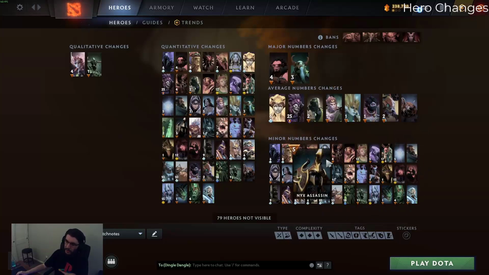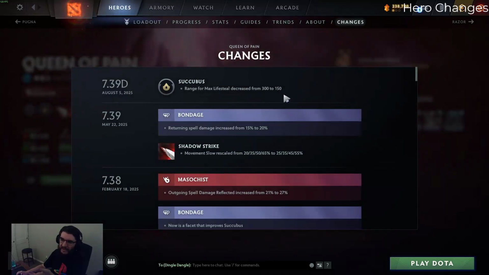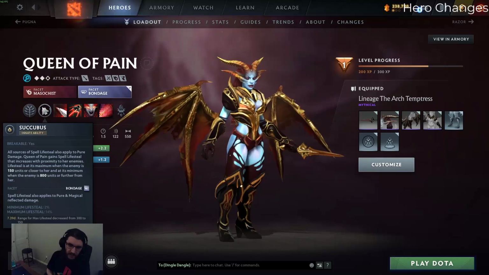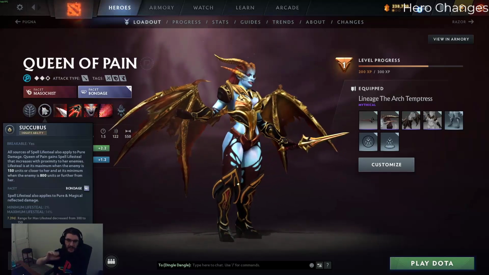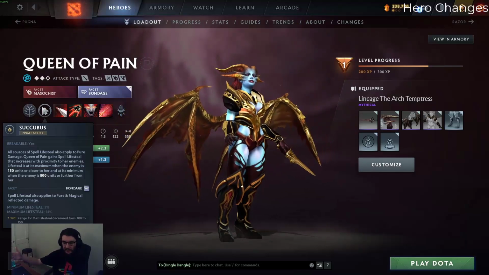The rest of these are all minor changes. I'd advise you to just look at them yourself. Even the QoP change, which is a hero you'd expect to see pretty big changes on. I think they're relying on the Blade Mail nerf to cover her for the most part. So all they did is they changed the innate: range for max lifesteal decreased from 300 to 150. So if we read this ability here, it was 300 to 800 units, and then a scaling lifesteal of 2 to 14%, right? So now it's 150 to 800.